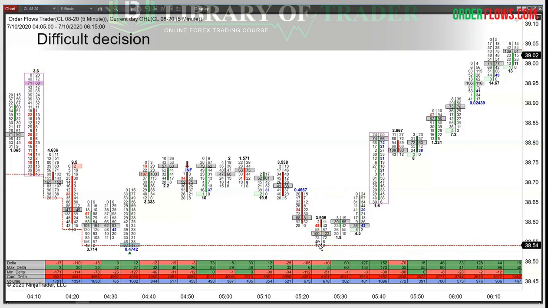When you're managing your trades by yourself, these are decisions that you have to face all the time. This is a case where it worked out and put in a nice rally right off that low. But again, had I gotten out early, I would notice I got a triple bottom from the last two bottoms. It's 97 versus 17. That's also bullish. And then I see the buying come back in here, here, here.